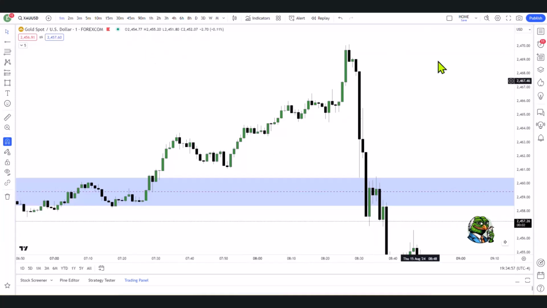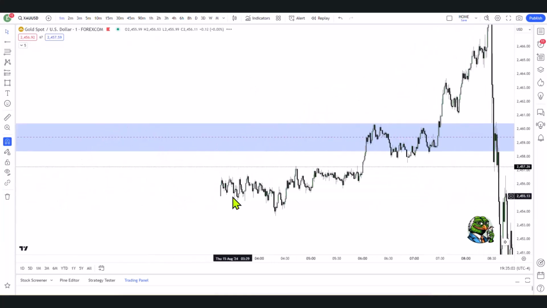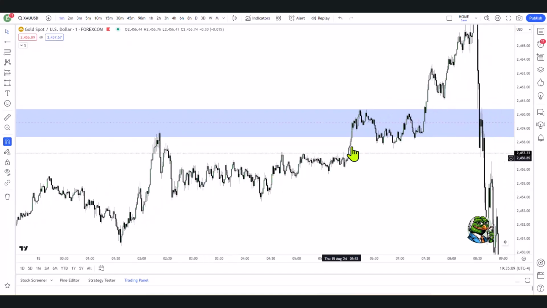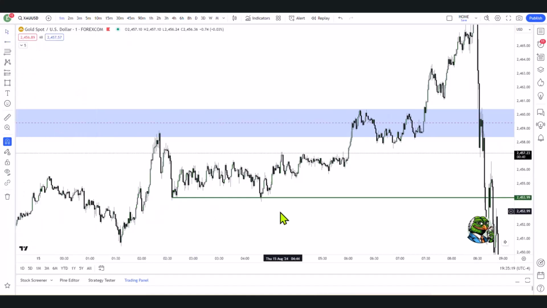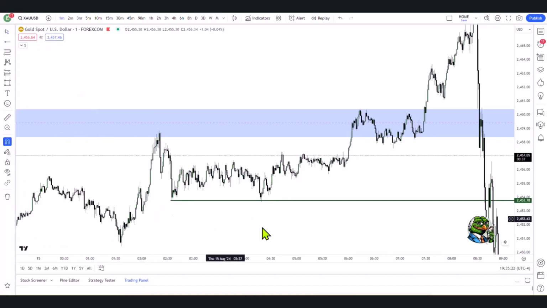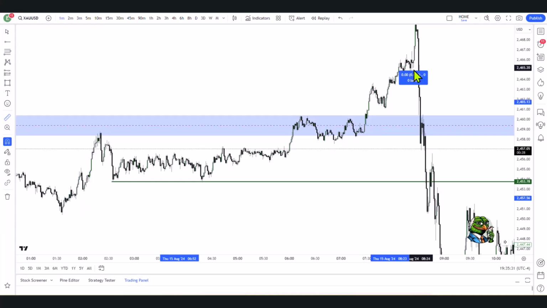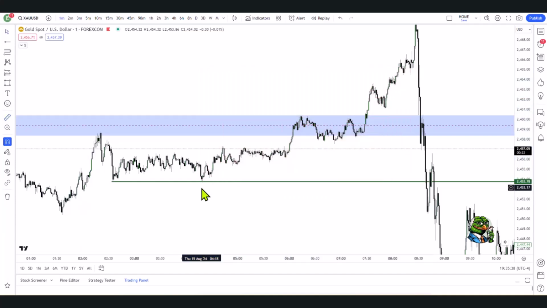So that's the entry. Now, as I said, you can target wherever you can see some equal lows. Wherever you find there's liquidity, this will be a very good target level, because it's consolidation where price has moved above, but we haven't come back down to that level. So below there are some very nice equal lows that I would also find. That would also be a nice target. But the point I'm making is, if we just target from that swing low where you might have entered down to those equal lows, that's over 100 pips. You don't need to get the best exit. I don't target the best exit. It's the easy exit that I target.